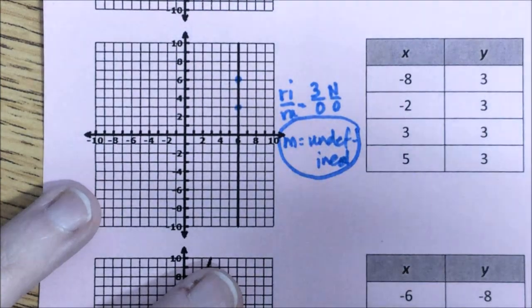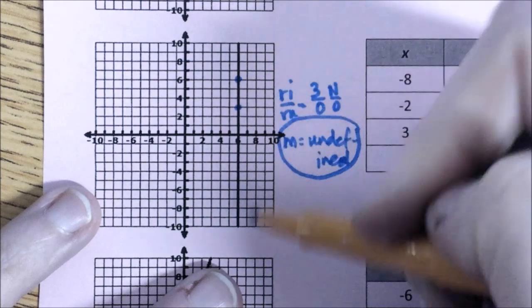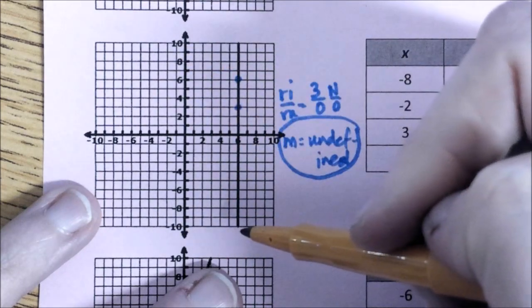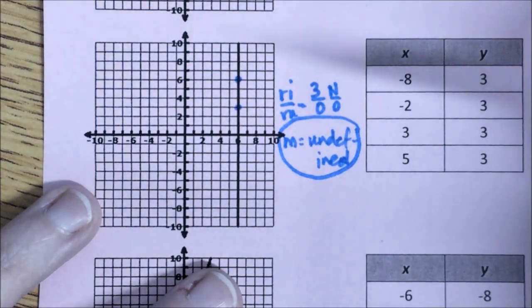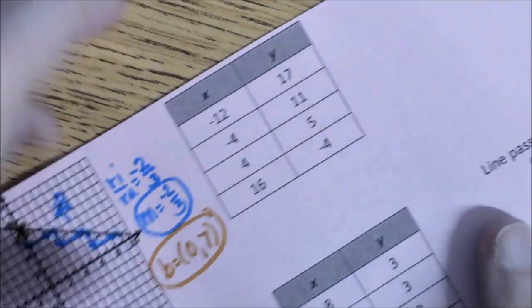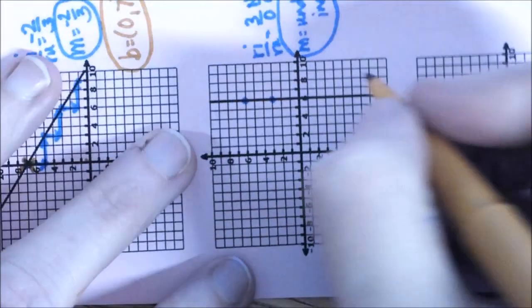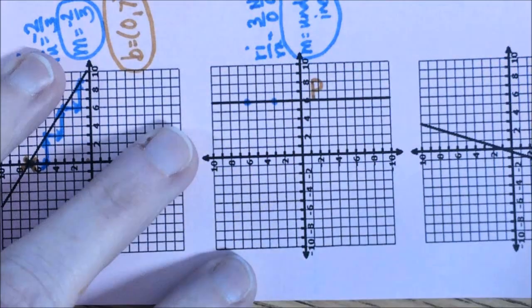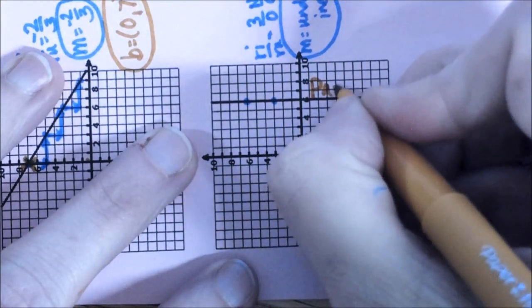Okay. Now, if I look for my y-intercept on a line with undefined slope, am I going to find a y-intercept? Well, no, I'm not, because these two lines, if I look at them this way, these two lines are parallel. Here, look. Oh, yeah, parallel.